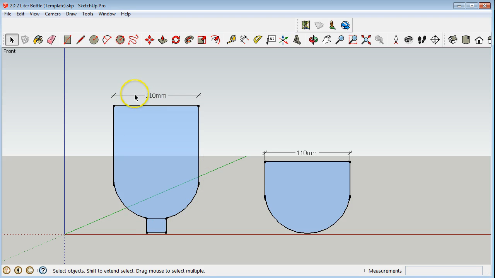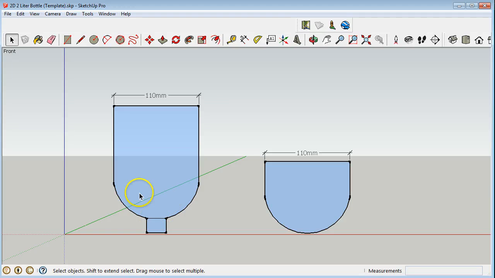As you can tell, the diameter is 110 millimeters, so our radius will be 55 millimeters, and we're going to need that later in addition to the height so that we can determine the volume of each of the layers using a formula for volume. So at this time, I'm going to go and start placing different layers on top of each other.